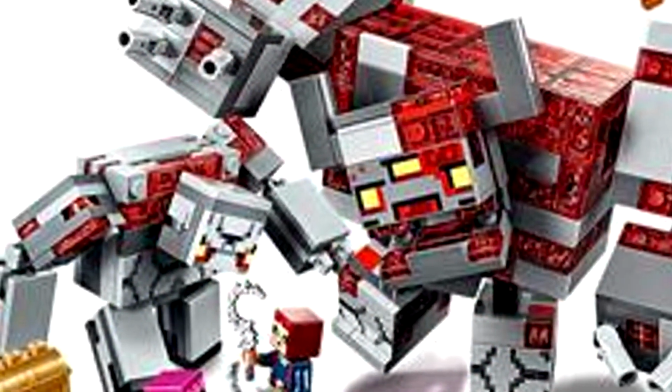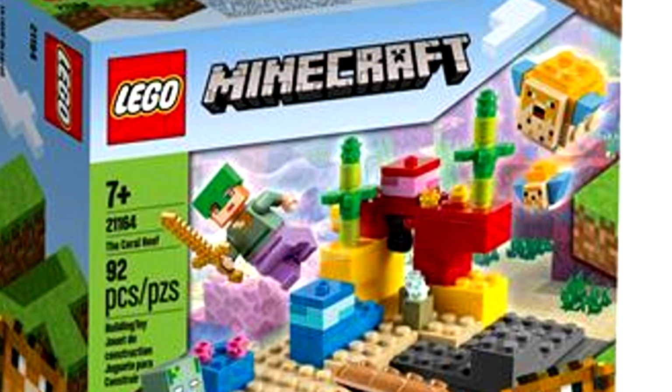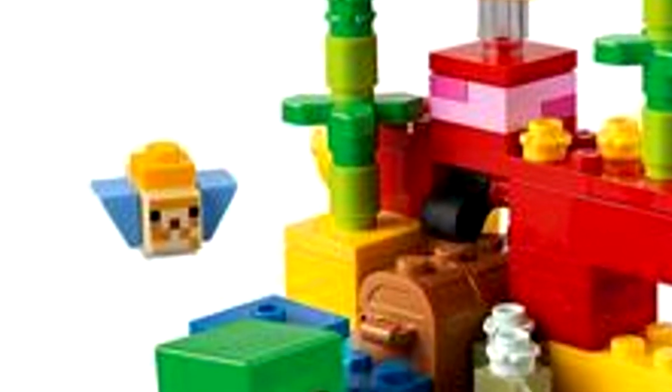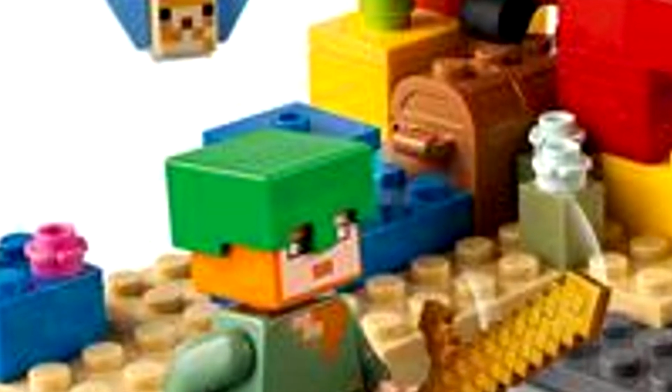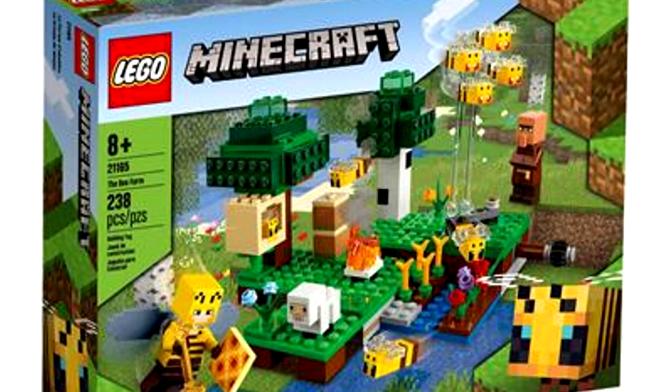These two golem builds are fantastic and have excellent mobility. The players all look nice, and the variety of weapons included is truly wonderful. S tier. The Coral Reef is an underwater adventure. The coral pops and looks spectacular. We get both types of pufferfish and a turtle helmet, along with the new drowned mob. A tier for sure. A great deal.